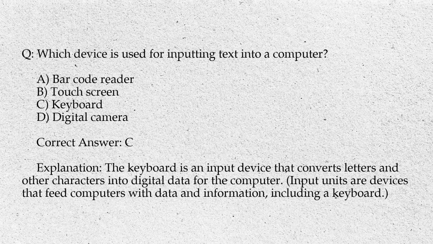Q. Which device is used for inputting text into a computer? A. The barcode reader. B. Touchscreen. C. Keyboard. D. Digital camera. Correct answer, C. Explanation. The keyboard is an input device that converts letters and other characters into digital data for the computer. Input units are devices that feed computers with data and information, including a keyboard.